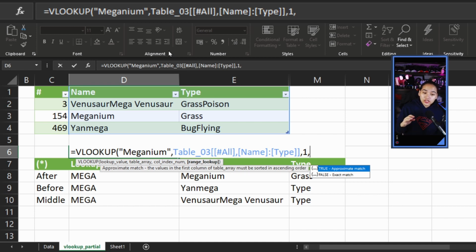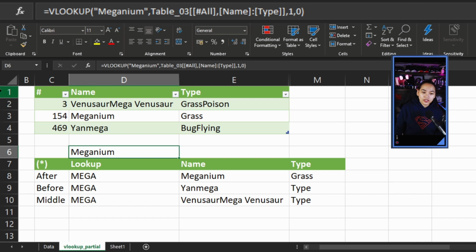When you say range lookup, ito yung 0, 1, di ba? Minsan yung ating ginagamit dyan. Kapag true kasi, you are using an approximate match. Ibig sabihin yung closest. Now, this will work for numbers. Pero, kung gusto natin exact match, lalagyan natin is false or 0. Yan. You can see here, nag-match siya. Yan yung outright lang na match.